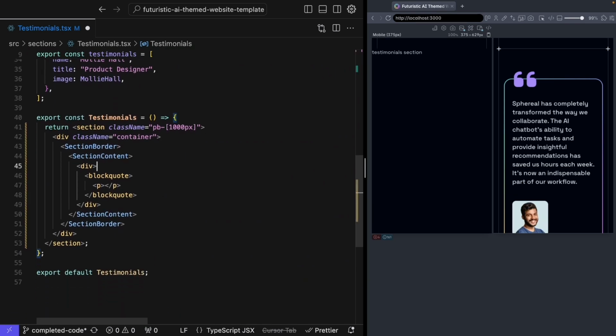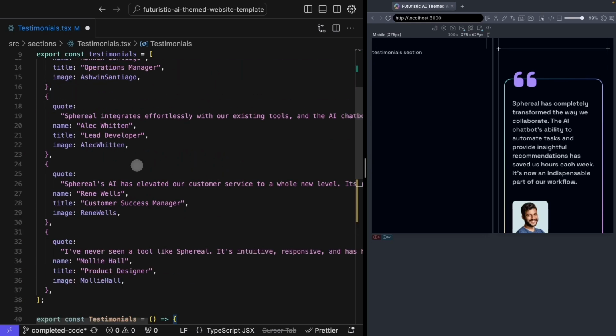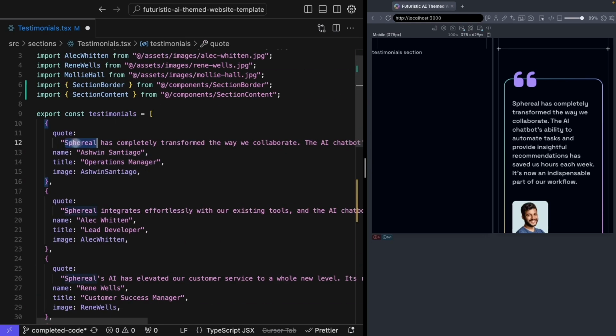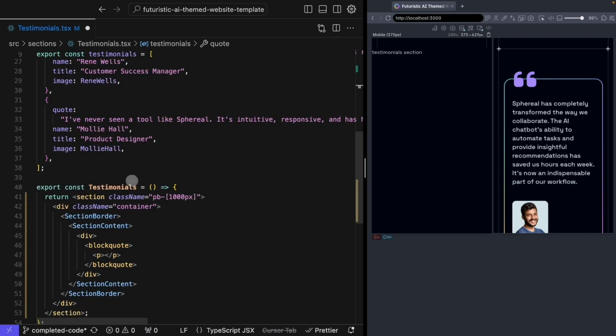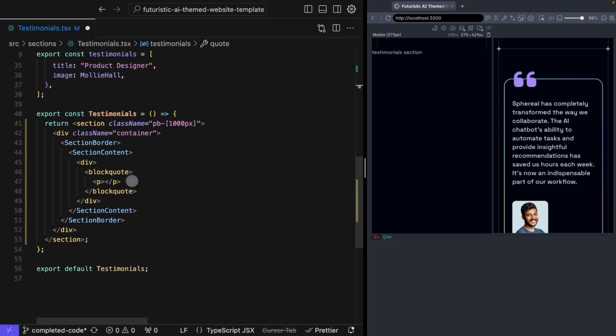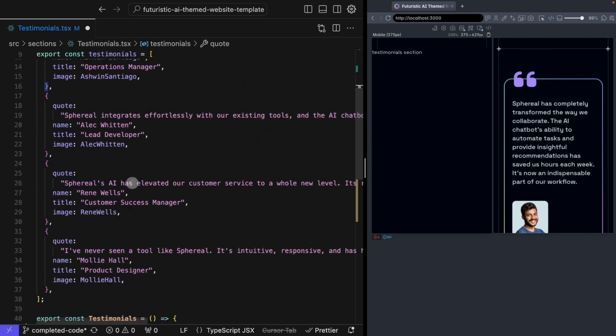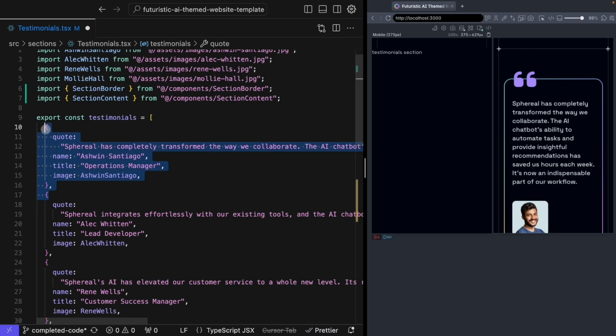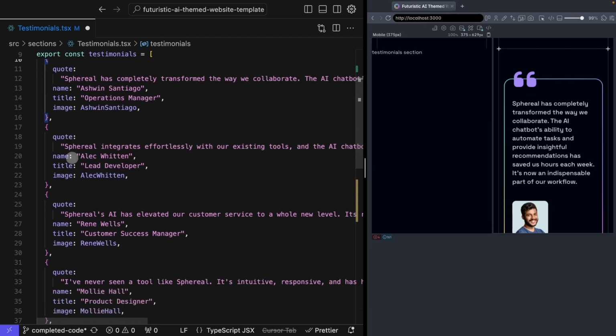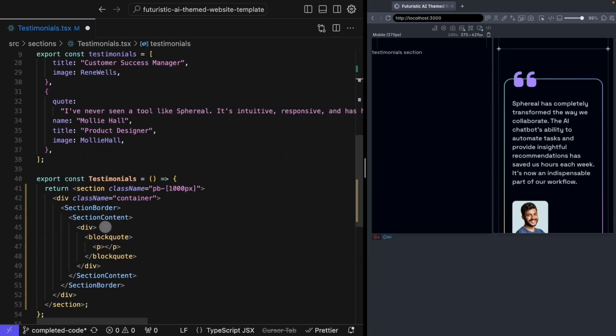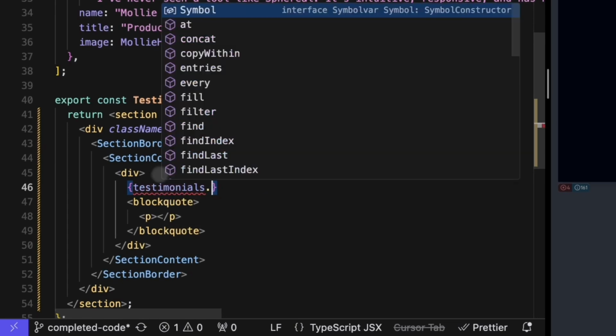Now, there are a couple of ways that we can do this as we're coding this up. We could go ahead and just copy and paste the content that we see up here in our first testimonial, or we could go ahead and map and only show the first one. I think what I like is the second approach, where we go ahead and map over all of our testimonials and then just tell React that we only want to see the first one by selecting that with some sort of use state. So in order to do that, all we need to do is say testimonials.map here.